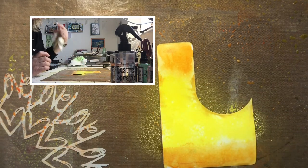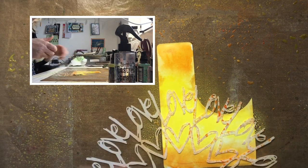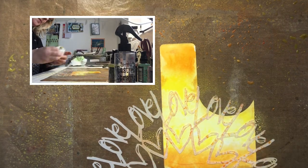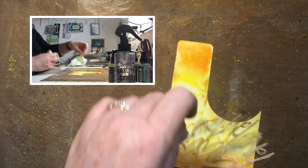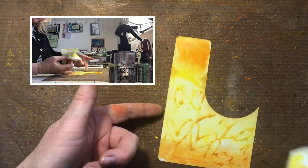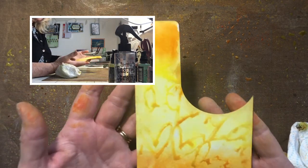So what I'm making is nice bases to stamp onto. So then if I get this in here, I could probably get a bit of an impression if I come back and do this. Take that off, see if we've got anything. Yeah, so that might dry with a bit of that impression. It might not. So let's just put that one aside to dry as well. Now I've got this very wet, so that will need a little bit of time, that. So there you go. But that looks nice, doesn't it?